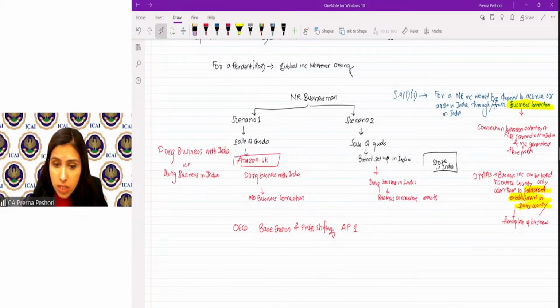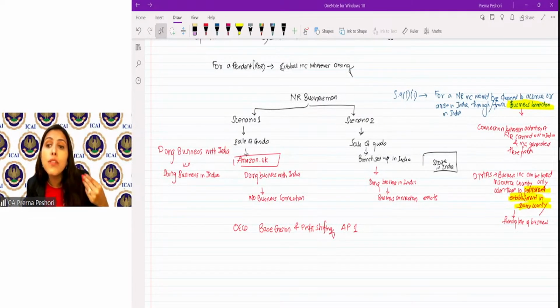So in the case of a non-resident, the income can only be taxed when there is some sort of business connection or a permanent establishment getting constituted, which is not possible in the case of e-commerce or digital transactions. Because now we have digital wallets, Paytm, Google Pay, right? We have online grocery stores, Blinkit, Zomato, Swiggy. We have online banking, which are fintech platforms. You have PayPal, you have Wise, you have so many other fintech platforms to receive payments. You have Paytm Business. You have now Amazon, Flipkart, eBay, right? So there are several things which are now possible to do without any physical presence. So these kinds of business models are challenging the existing tax laws.